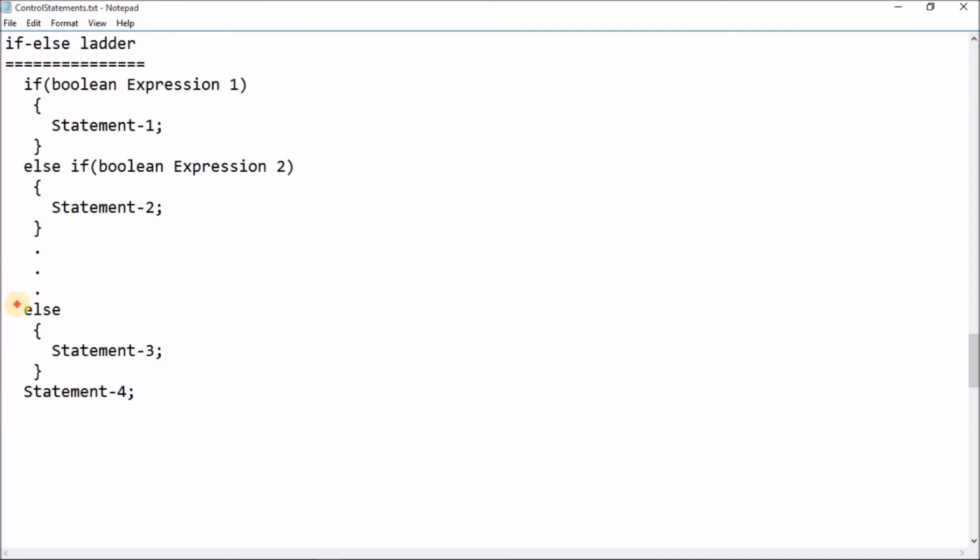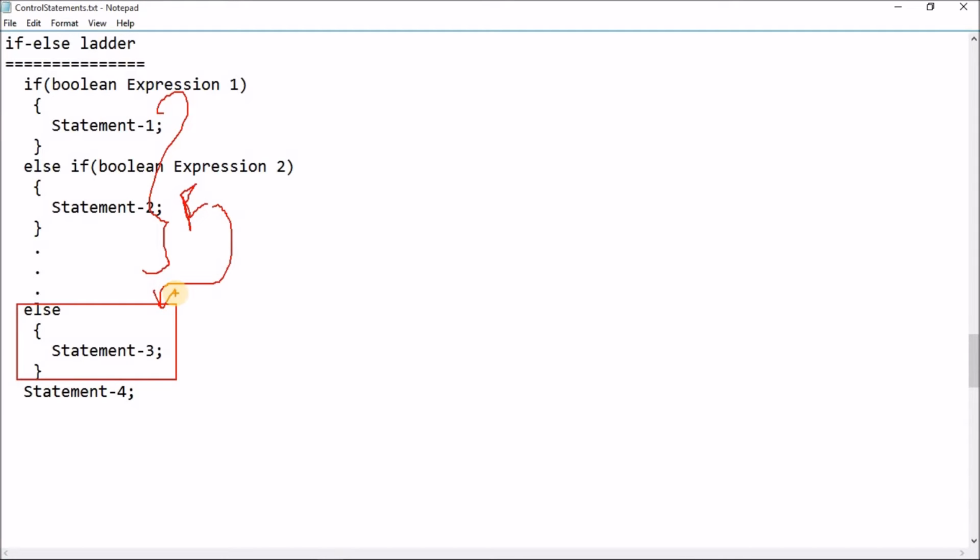I gave it here because if all these cases are false, then this block is executed.